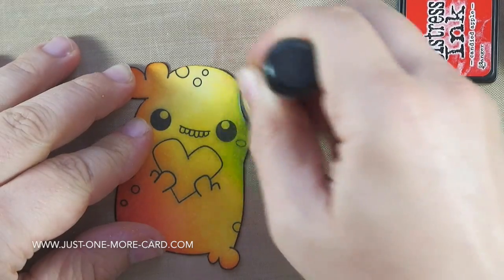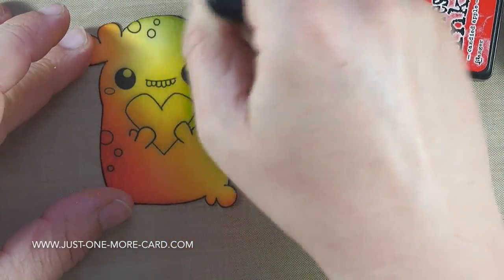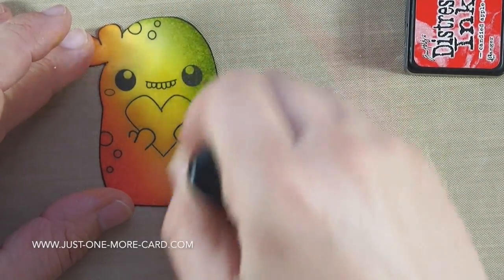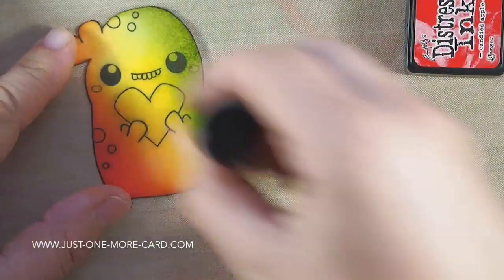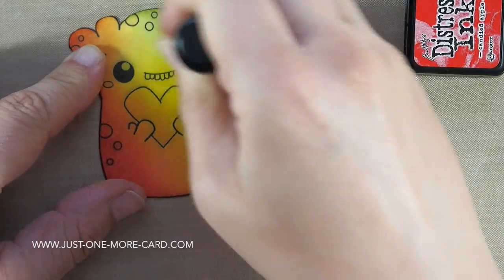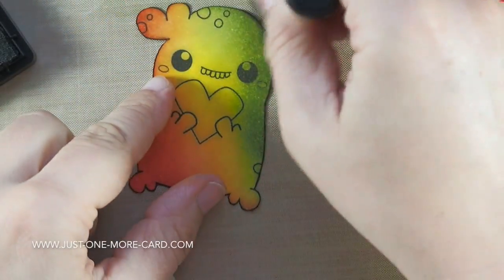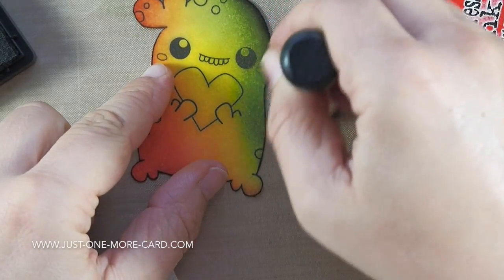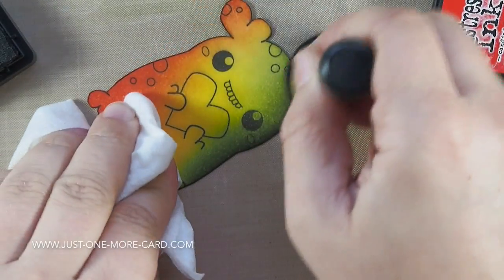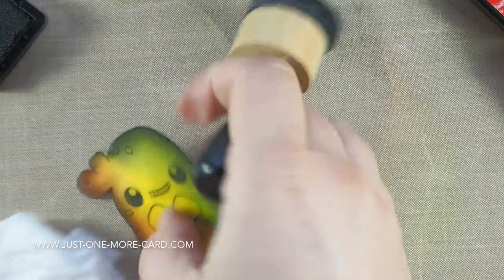Now, with the colors that I've chosen here, I wanted to have fall colors that would still be very vibrant. And you can see, because these colors are next to each other on the color wheel, that the red and the yellow blend to orange, and that the yellow and the green blend to a lime green. I'm actually coming in with a second green here to darken up the edges a bit. And because I love a lot of contrast, I'm coming in with black soot, just to give the edges a really, really dark appearance and to make the center color shine even more.